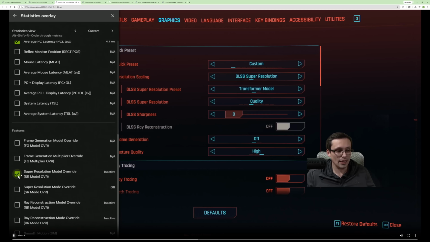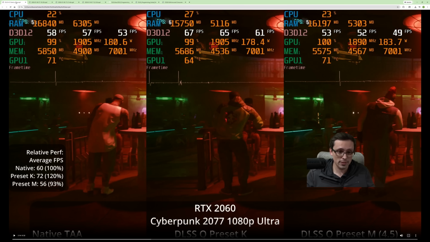When you click it and turn it on, or when you turn on your NVIDIA performance metrics, Alt-R is the hotkey for that, you'll now get this tab, SR Override. Right now it's showing inactive, because I'm not actually in the game. I noticed in the menu in Cyberpunk, it wouldn't show it as active, but once you're actually in the game, it'll tell you if it's active. But it won't just say active, it'll actually tell you which preset you're using. So you can see if you're using preset K or preset M. So this is all useful stuff. Anyway, though, let's get back into the performance metrics.